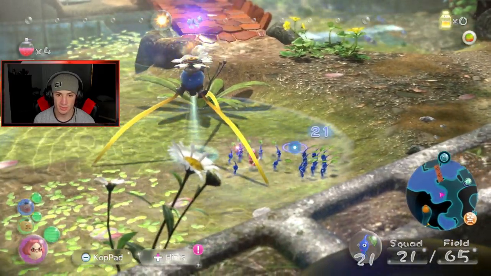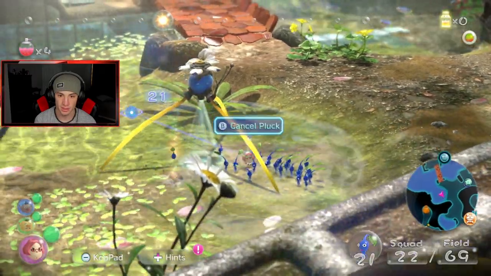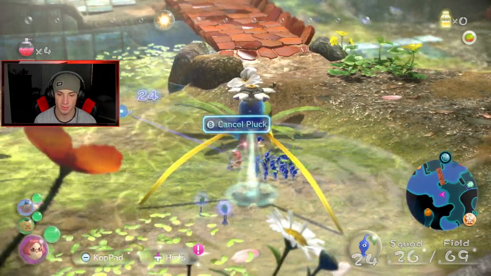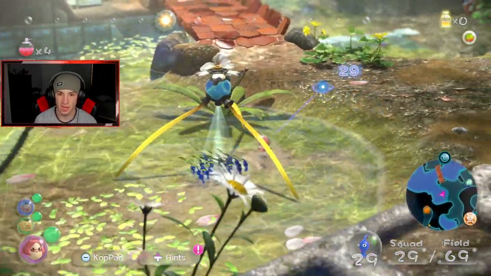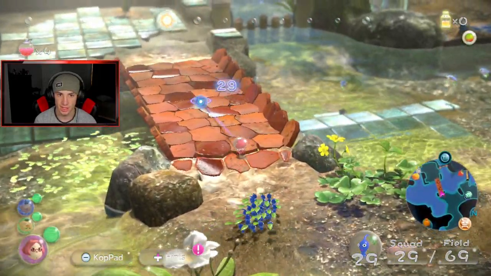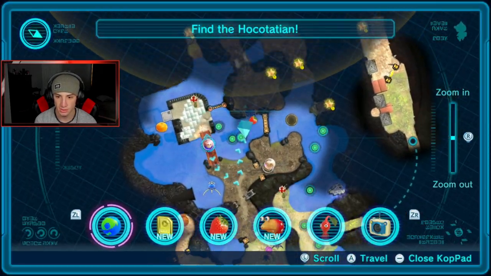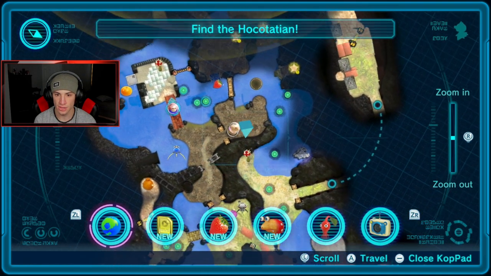Come here, Pikmin. I am actually going to grab a couple flyers with me. Actually, do I need flyers? I feel like, yeah, we're going to bring a couple flyers with me, just for fighting purposes. These flyers do rock out. So I am going to go this way. Actually, we can go this way. And where is my squad at, actually? Did I send them somewhere? Where's my other team at? Oh, they're right here.